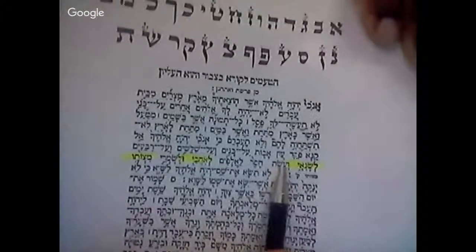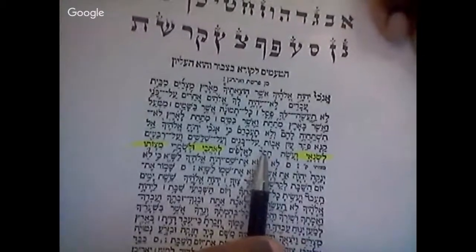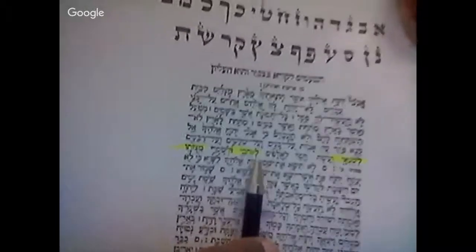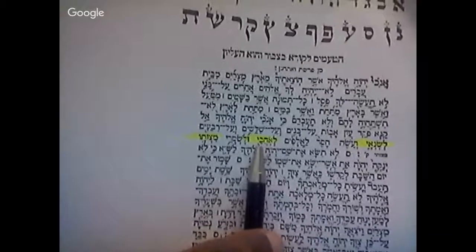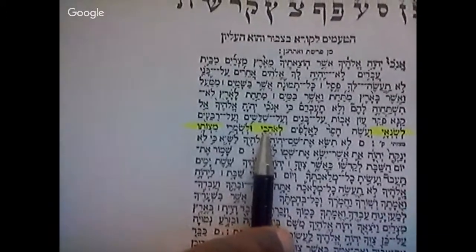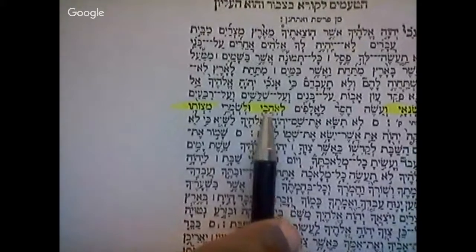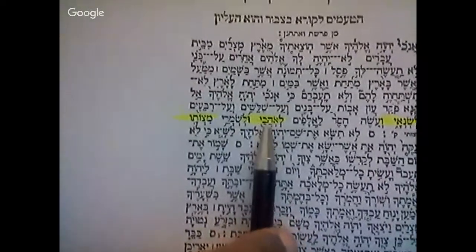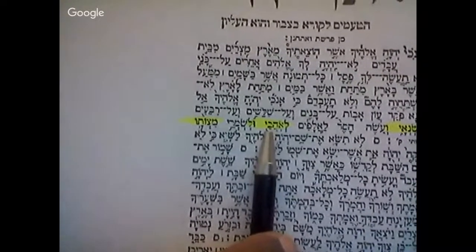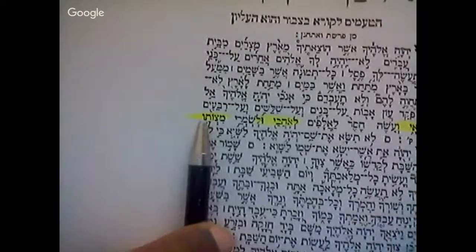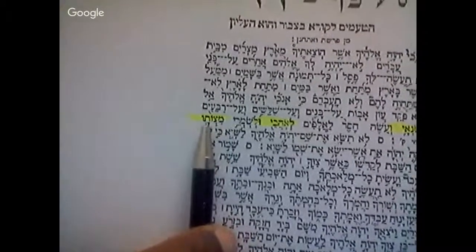Oseh is showing and doing. Chesed, kindness. La alafim, to the thousands. La ohabai. You see that bet there with the patach and the yod? La ohabai, to my lovers, to those that love me. Just showing you real quick in here how you get the I sound. U shomre mitzvotai. Again, you've got the qamets and the yod. Mitzvotai, my commandments. So I just wanted to show how that particular thing works in that regard.